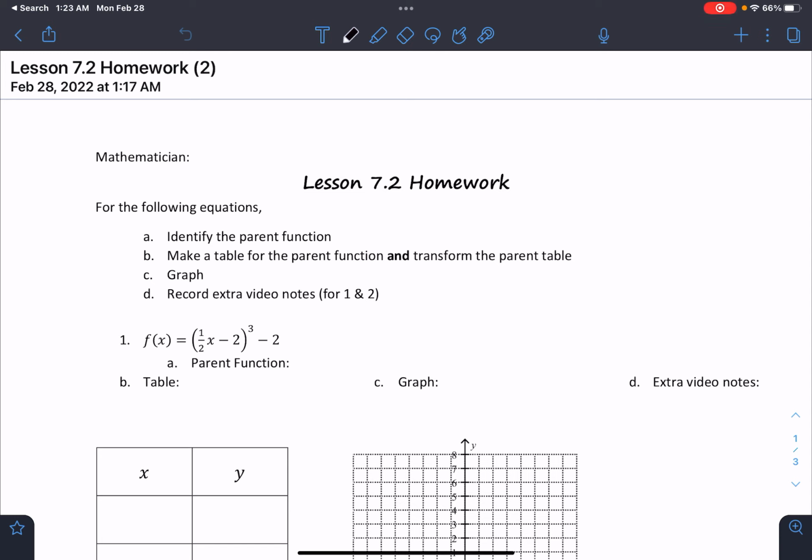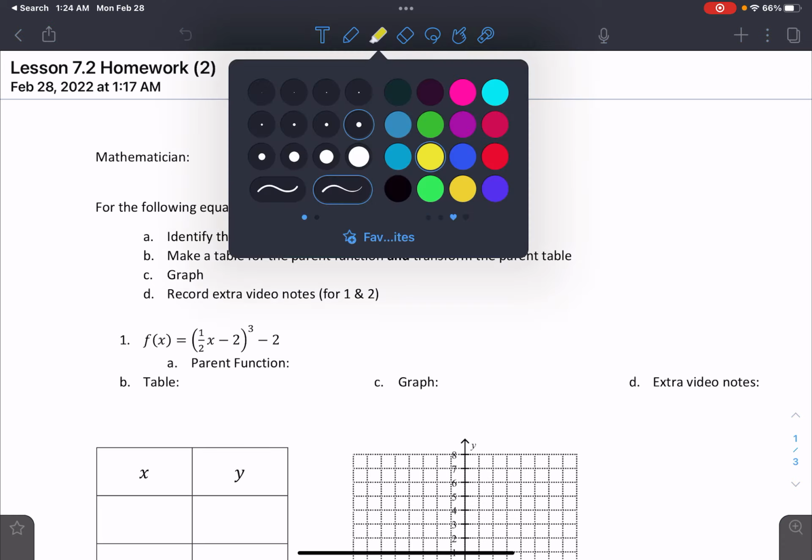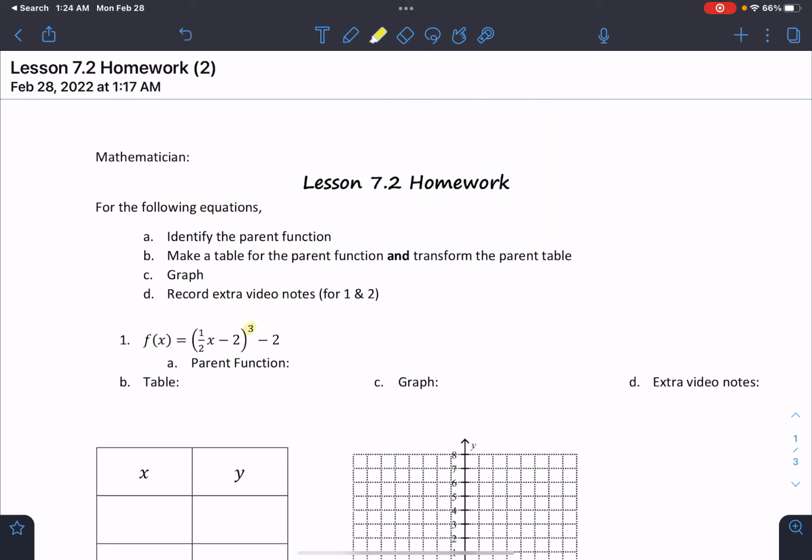So there's a lot of different ways to graph functions, but the approach that we choose to take is to graph the parent function, which is the most basic function of a specific type, and then see what transformations were applied to it. So for instance, when we look at number 1, I see a power of 3. So to me, what is a parent function? That would just be x cubed.